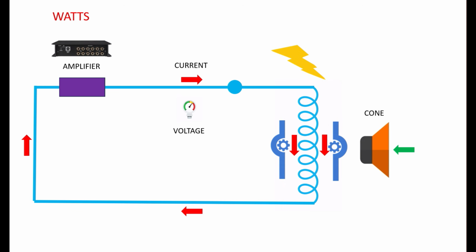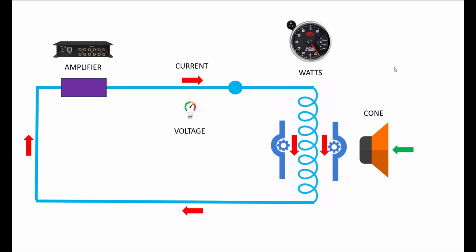All right, finally there is watts. Talking about power, watts is a measure of power being delivered to the speakers, and you can think of it kind of like a tacho on your car. When you're playing low volumes, you're going to have low revs, and when you turn it up, you're going to have high revs, because you've got more watts going through your system.